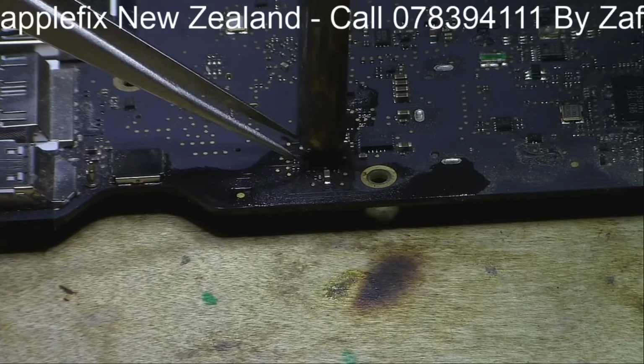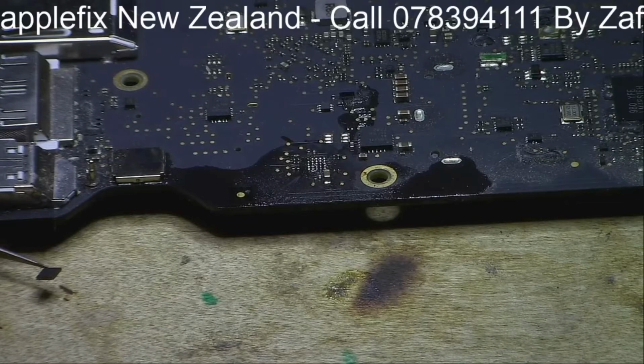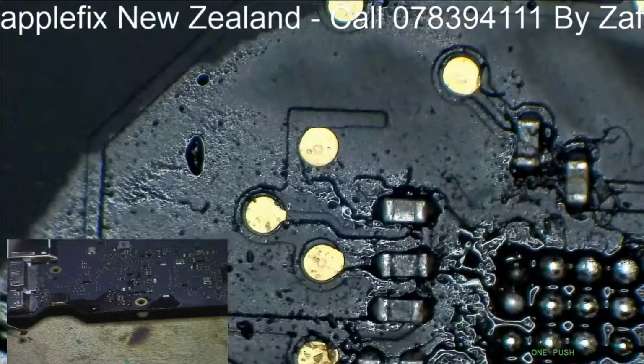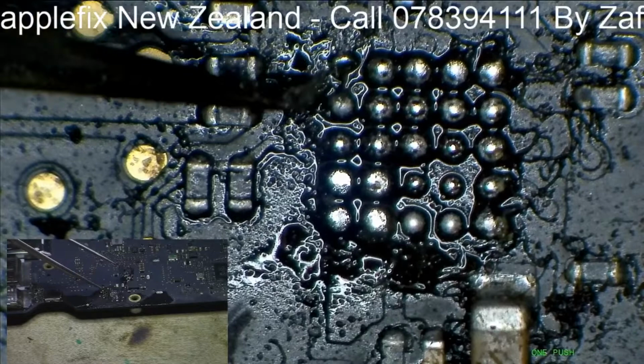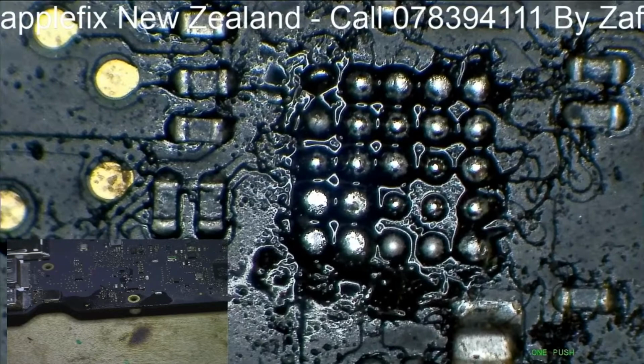Wow, wow, wow, wow. Do you see? As I was expecting. How about look here? Do you see, guys? So, moisture damage here, moisture damage here, moisture damage. Oh my God. This looks like its bag has come out. Anyway, so now what we will do, we will give it a clean and then we will put new IC and see how it goes. So we will give it a good clean.